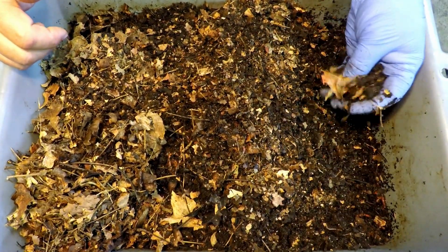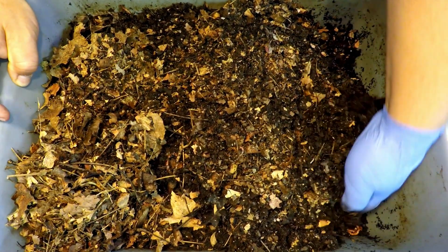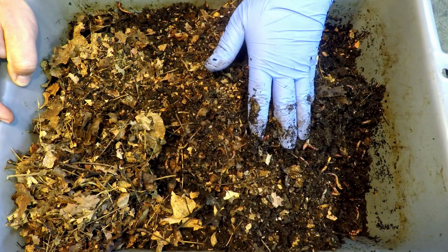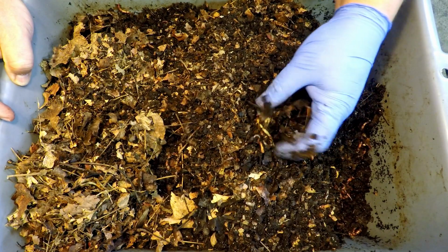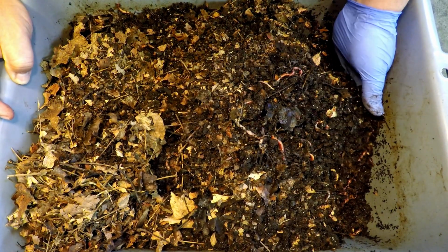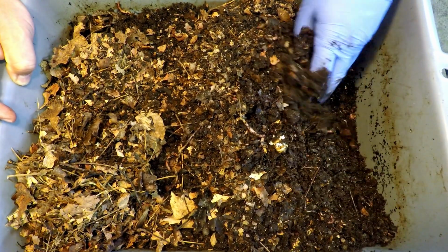This edge somehow, I don't know, just to the touch it feels a little bit drier. Although, as I went right down to the bottom, I could feel the moisture difference as it got more damp down near the bottom. And naturally, there's a whole bunch of worms down there enjoying that moisture. No surprise with that.